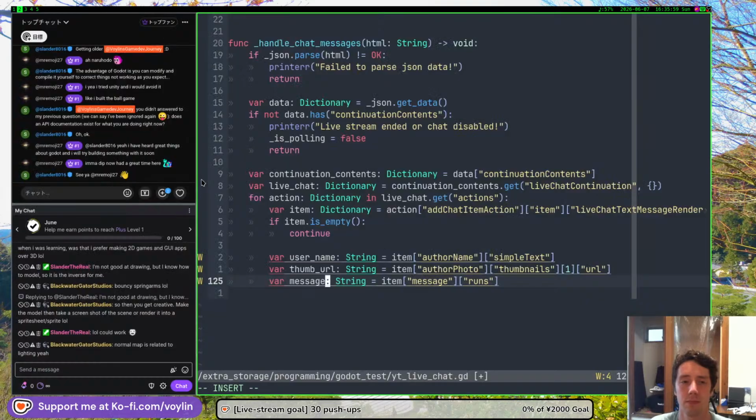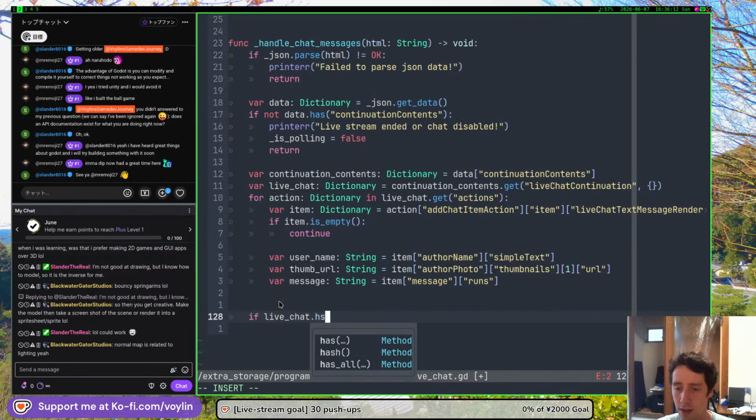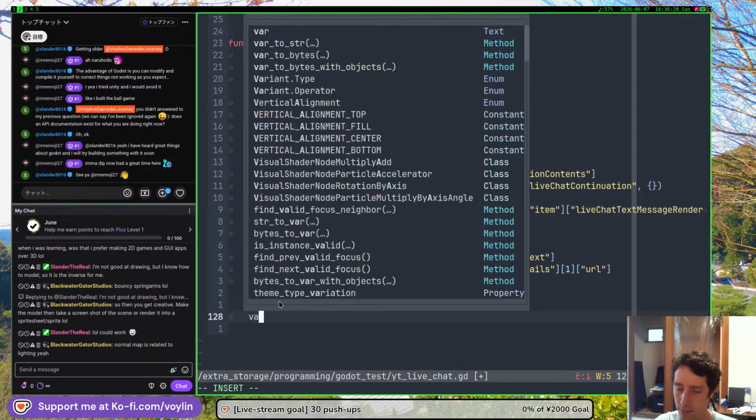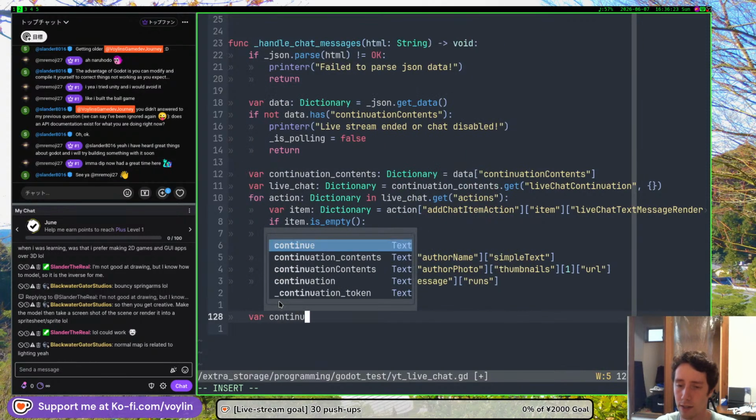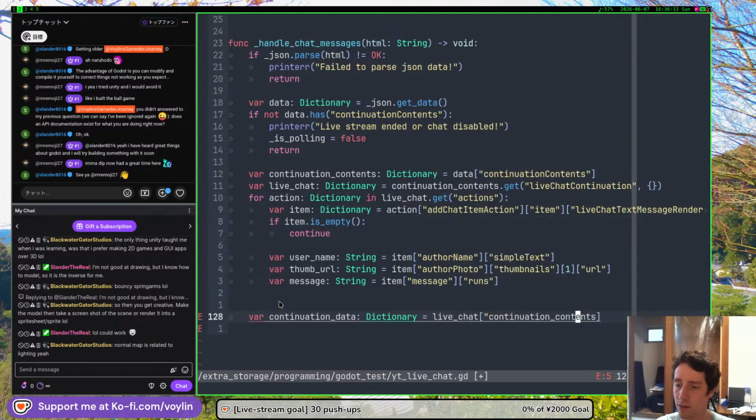You know what I'll do? So this basically gives you most of the information. What I'll do is I'll complete the loop so messages can keep going. So if live chat has... I think normally it should always have continuation. So var continuation data. It's a dictionary. It's a live chat continuation. Oh wait, did we... Continuation contents?